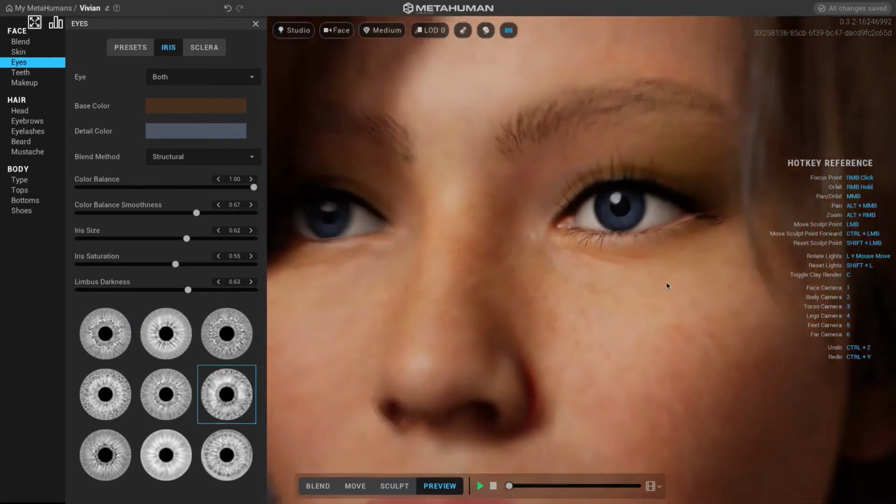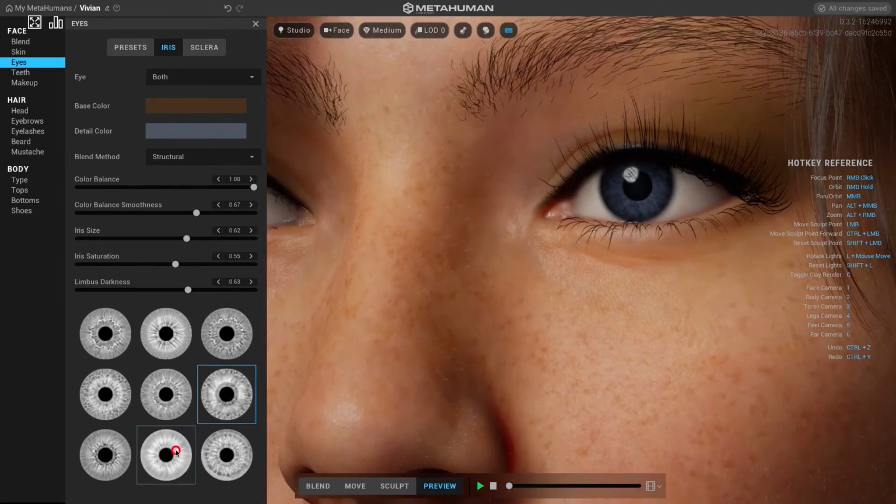So I'm as zoomed in as possible here. I can show you, you can see with small detail how the iris changes. So the amount of detail is very impressive here. And the amount of features here are only going to keep expanding.